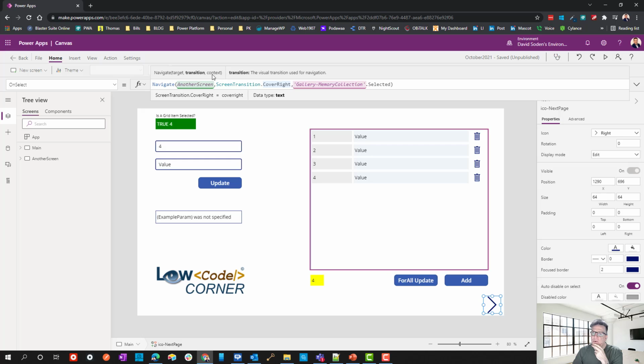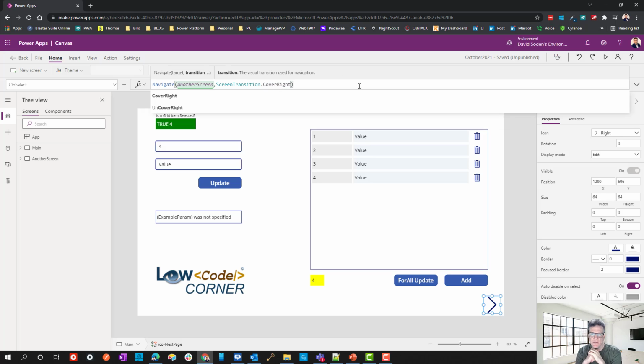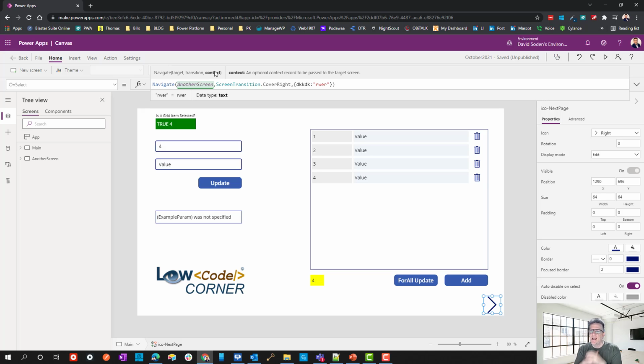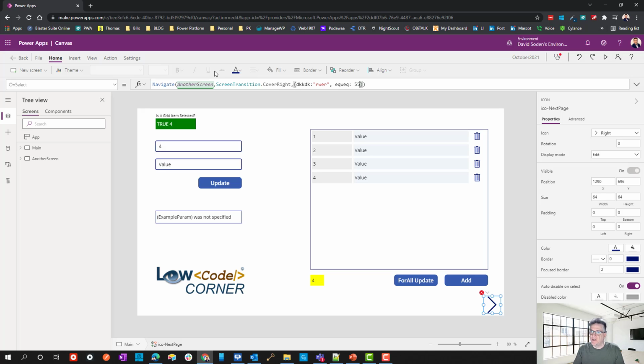But what I'm also doing is there is this thing called dot, dot, dot after the helper. Normally most folks just do this, right? But if you do the comma, this dot, dot, dot now says, oh, I can put some context. So what is the context to put into the screen? Typically what you'll do is you'll put in something here as a value name, and inside of it, it's this, right? That's how I see it typically used. However, you can also add something else. So blah, blah, blah, blah, colon, and maybe it's an integer, 55.